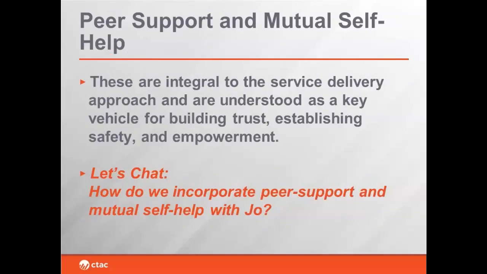Those are wonderful additions. And then moving on very quickly, peer support and mutual self-help. Peer support and mutual self-help is an important principle because what we understand about trauma is that oftentimes people with lived experience of trauma can often be the best source of support and help and guidance. Even more so than therapists and professionals. And so peer support identifies the integral and important aspect of service delivery and understanding that that can be an important aspect of building trust and establishing safety and empowerment for folks.